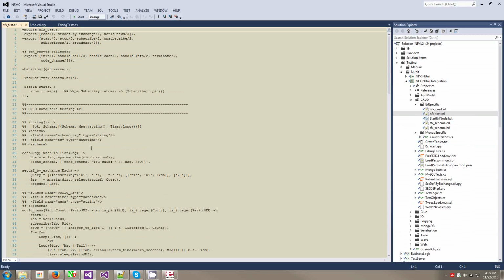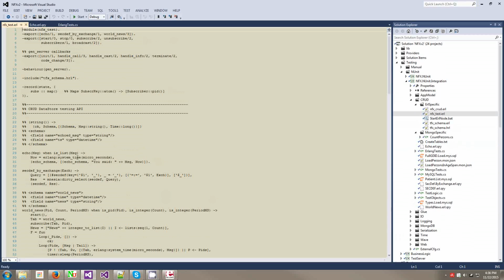For those of you who are not familiar with Erlang, Erlang is a functional, more or less declarative language where you would operate with functions and actors. Okay, it's not like C or C++ or Java or C# where you have variables.